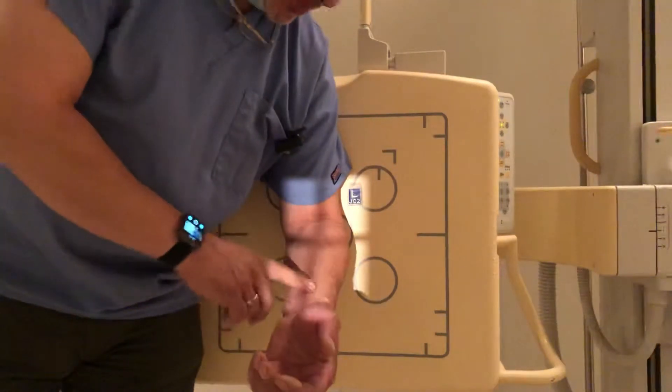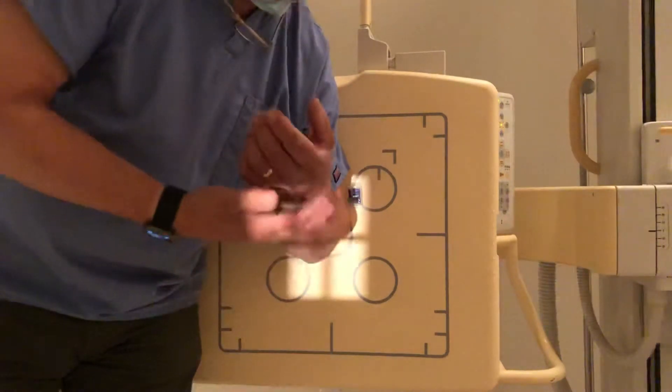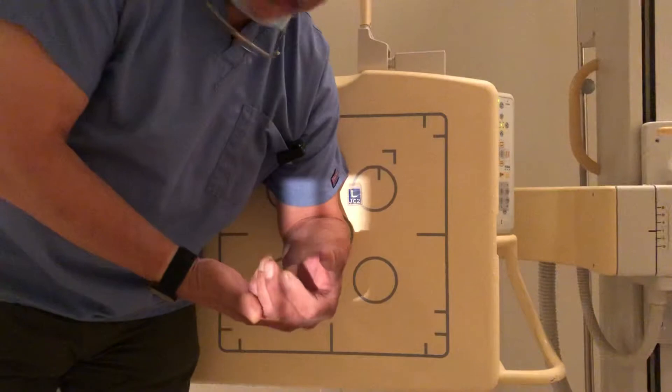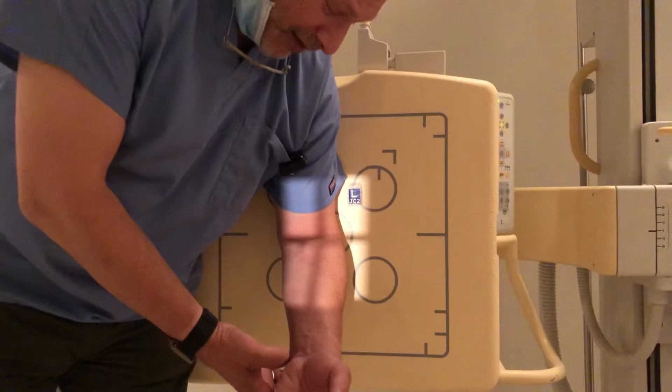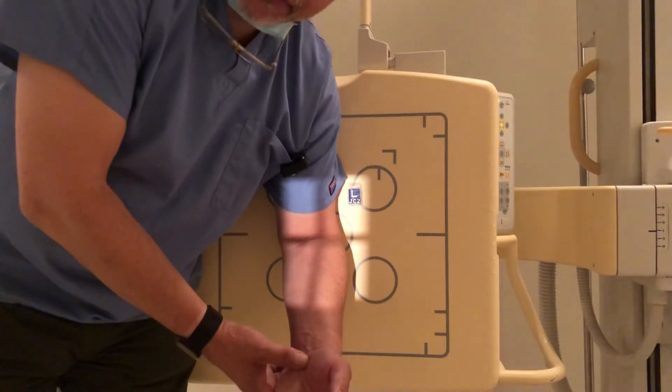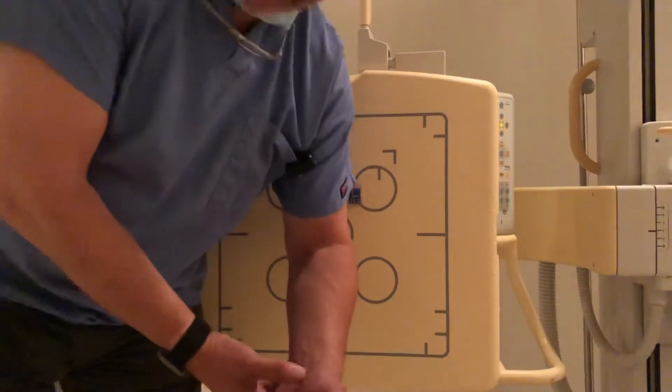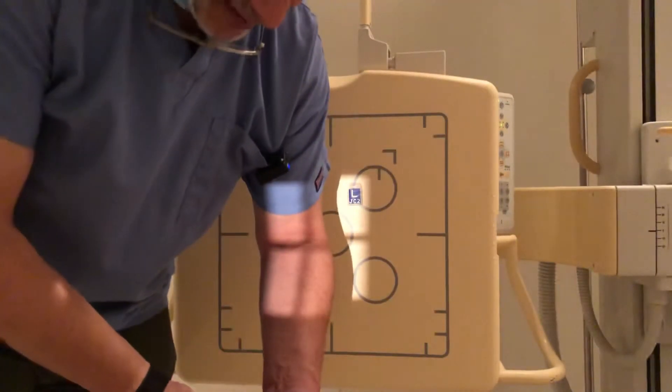So you're going to line up this way, make sure the shadow is going straight down and then have them with their hand hold their wrist and let them bring it down as far as they can. You'll be surprised, they can usually get pretty far down. Whatever their level is, tell them to stop, shoot the x-ray and then you'll bring them away from the plate a little bit for the other AP.